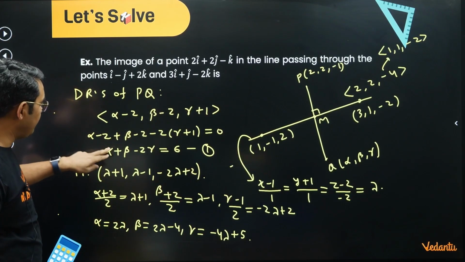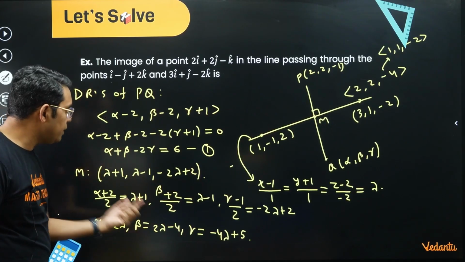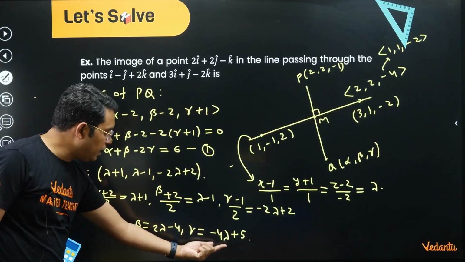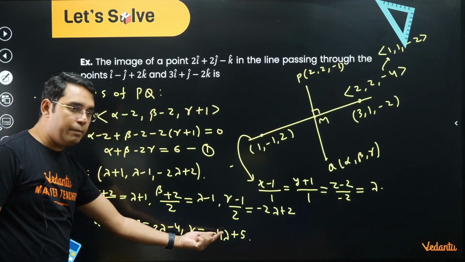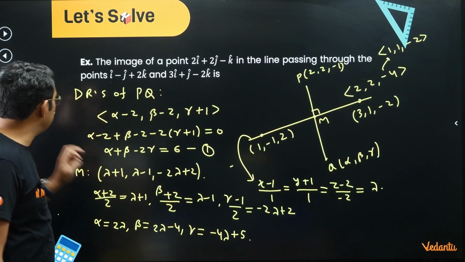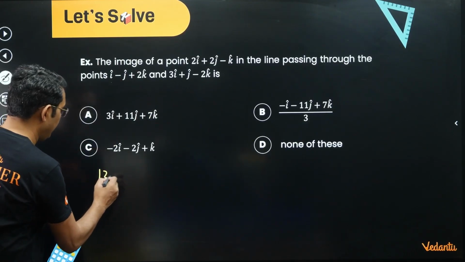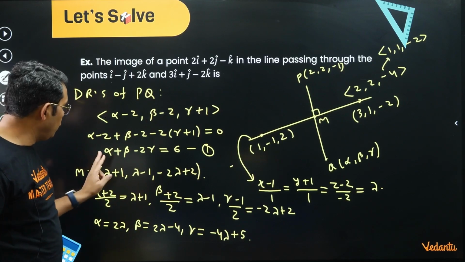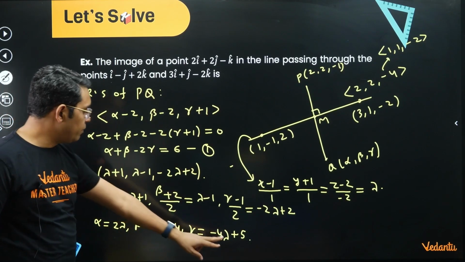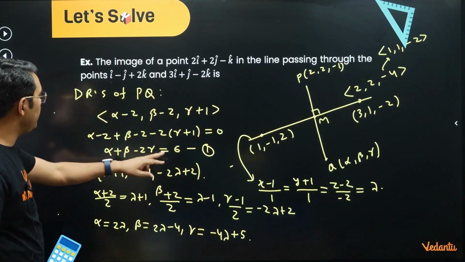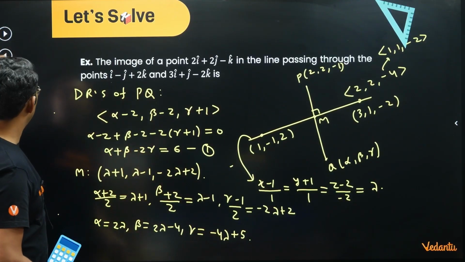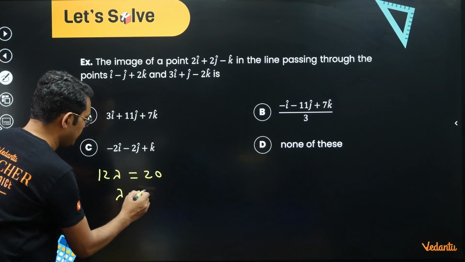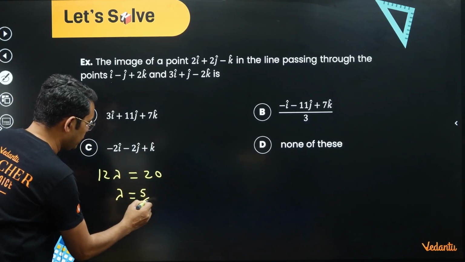My equation number 1 is alpha plus beta, so 2 lambda plus 2 lambda and minus 2 gamma. So this will be minus 8 gamma with minus sign, one more minus sign, so it will become plus 8. So 2 plus 2 is 4, 4 plus 8, that means it will be 12 lambda. Okay, and the constant term would be here, this is 0 only, so minus 4 here, minus 4 minus 10, so minus 14, minus 14 going that side will be 20. So we will be getting lambda equal to 5 upon 3, we can say.